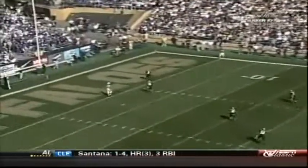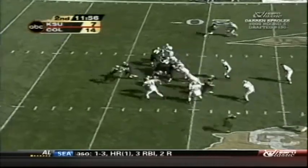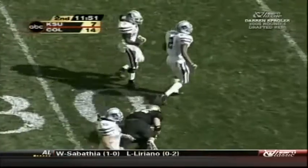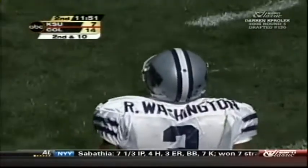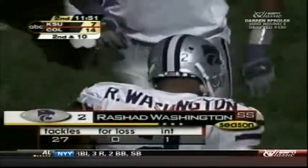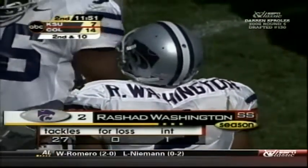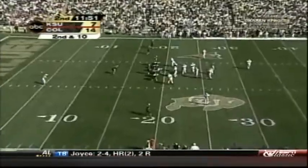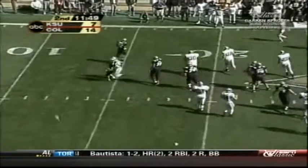Calhoun and Sneed are back with the ball on the tee. Play fake now by Hodge — gets time to deflect it, incomplete. That was a nice defensive play by Rashad Washington, the junior from Wichita, number two — former running back now moved over to strong safety this year. That time he had man-to-man coverage on the tight end. Bobby Elliott, defensive coordinator for Kansas State, is saying let's find our guy, stay with him, keep our linebackers in the box. We must stop the run first, then let our secondary take care of the pass.